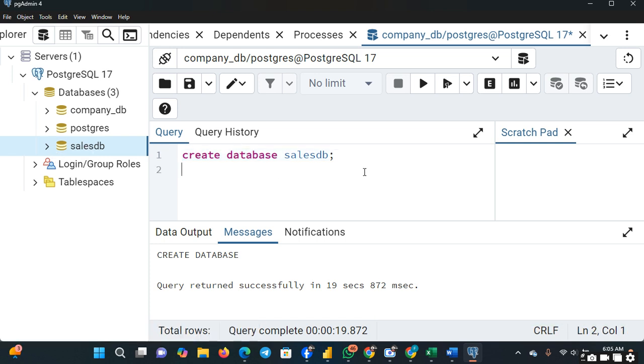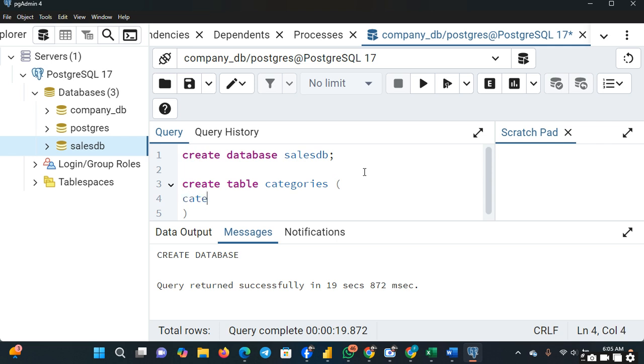Now let's move on to creating tables. So you want to create a table. Let's create the create table called categories. So we create a table and then we name it categories.